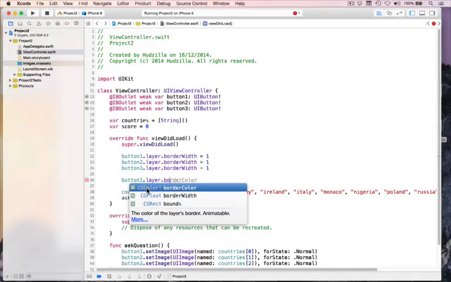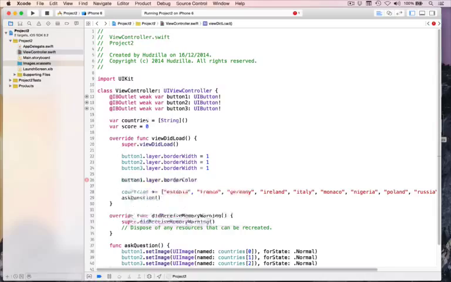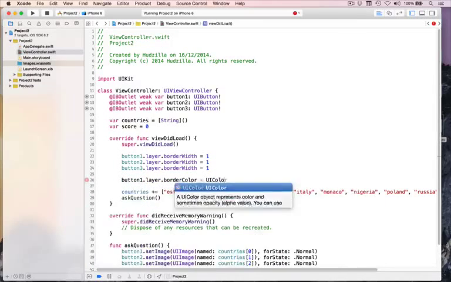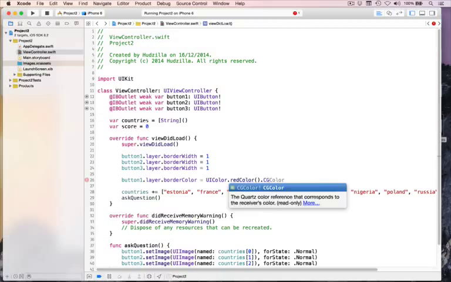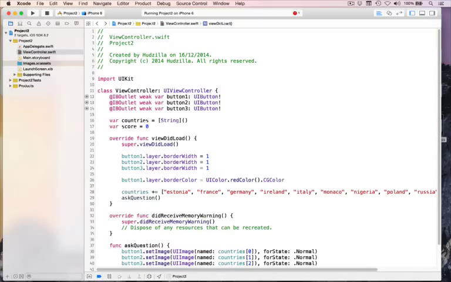It's a bit annoying now and then, but fortunately Apple has tons of code in their APIs to handle converting from one thing to another thing. For example, if you want to make the border color, say as a class called UIColor, you could say .red color. Great. Well, no, error. Doesn't work. I expect a CGColor, not a UIColor. That's because Core Graphics sits below UIKit. It's got no idea that UIKit exists realistically. So it can't understand UIColor, which comes from UIKit. Fortunately, UIColor, any UIColor, has a .cgColor property. Because UIKit is aware of Core Graphics, it can say, please convert my color to be a Core Graphics color.